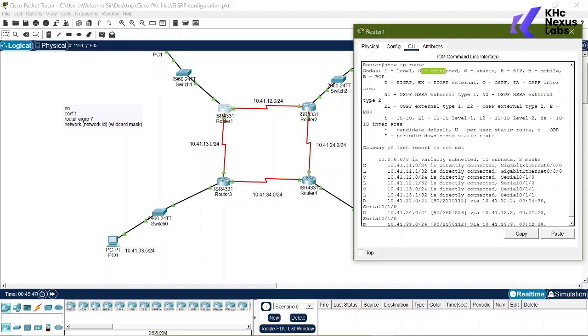When you see C, it's connected. S is static. R is RIP. D is EIGRP. B is BGP. EX is EIGRP external.